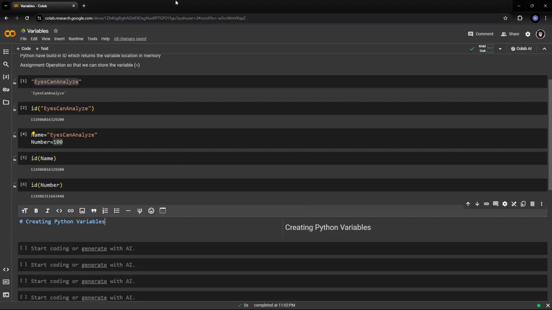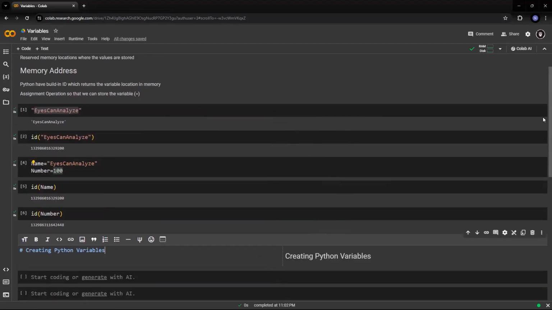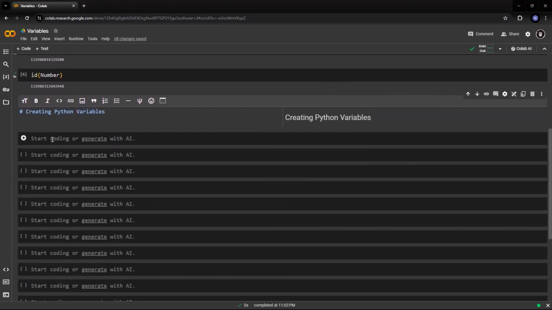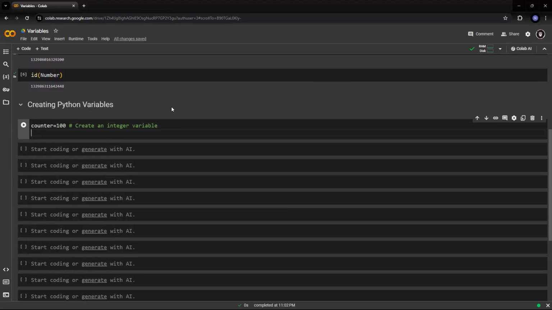Now, let's see some examples. Let us add some code. I'll say counter is equal to 100. This is a comment. This creates an integer variable. We'll speak about the data types in the next session, but right now just understand what is happening.